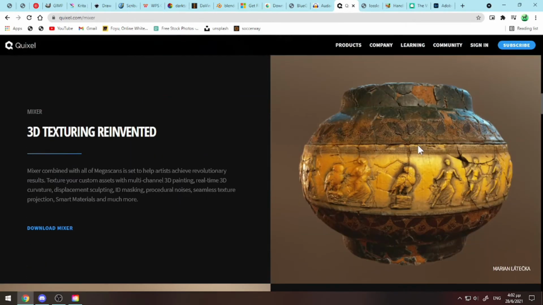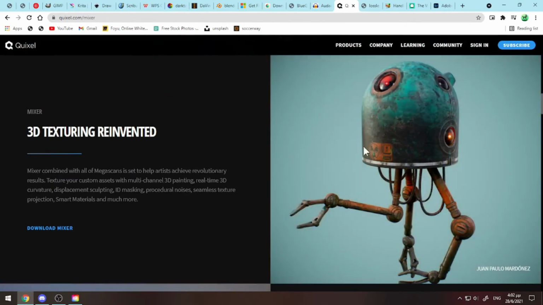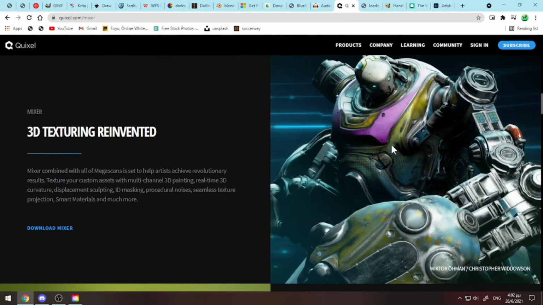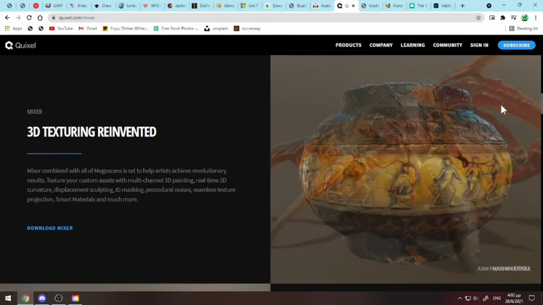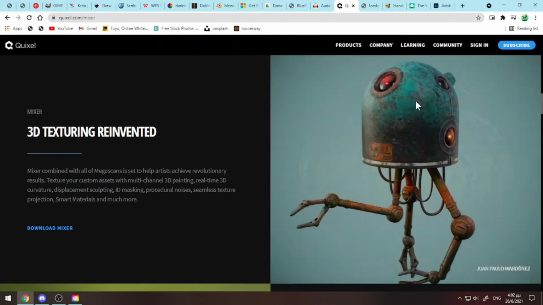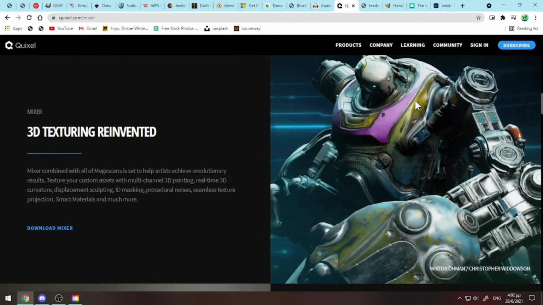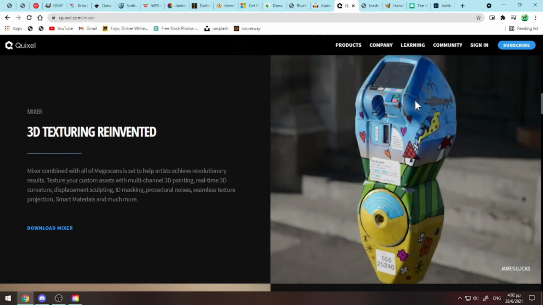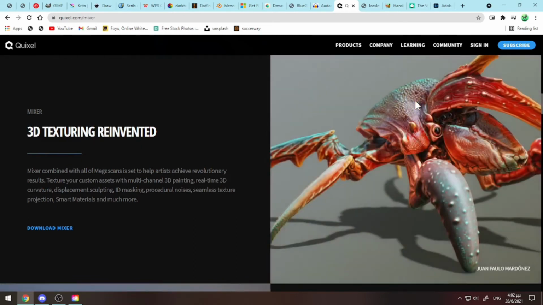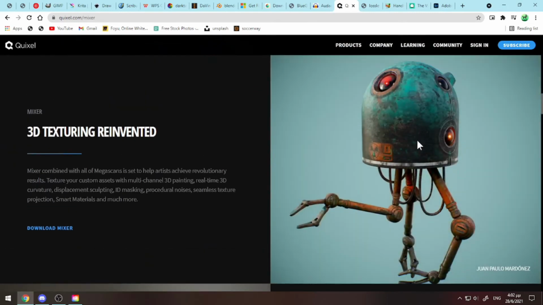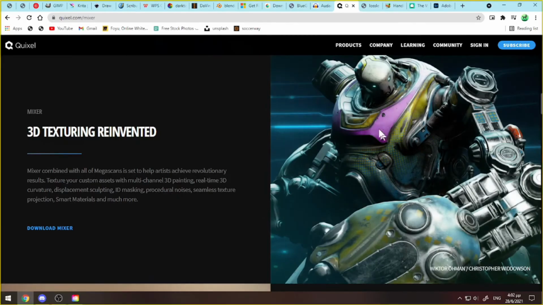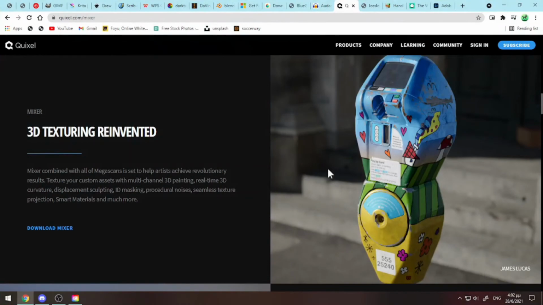You can paint on top of your 3D models, as you can see here. Look how amazing they do it. It's like they make it real. They make the object in Blender and they paint on top of it. Like imagine this vase. Let me take a screenshot of this.